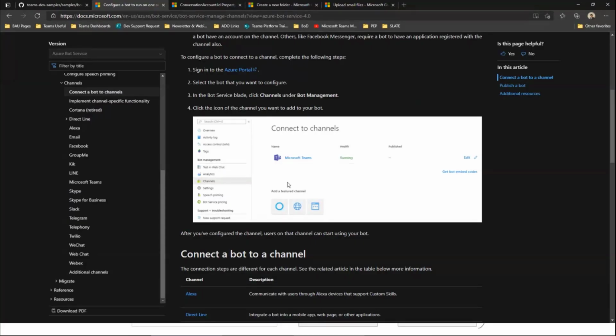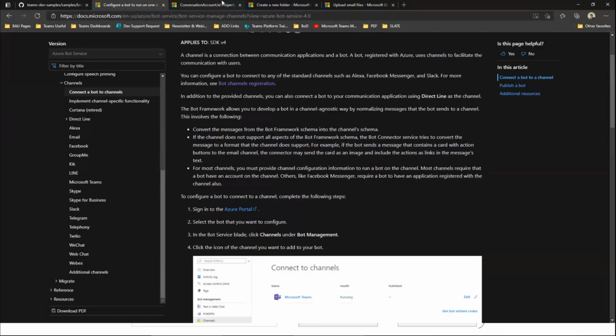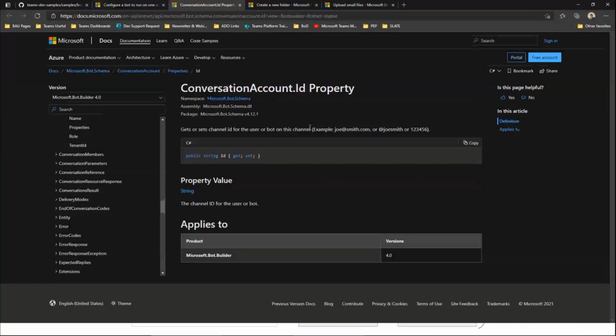Hey, hi all. As I said, in this sample we used the conversation ID to identify the channel threads. So based on the conversation ID, we are giving replies to that particular message. For that, we have not used any Graph API. We used the bot conversation ID in that channel thread, and we stored that information in Cosmos DB, and based on that, we reply. So that's the first one we used as part of the sample.